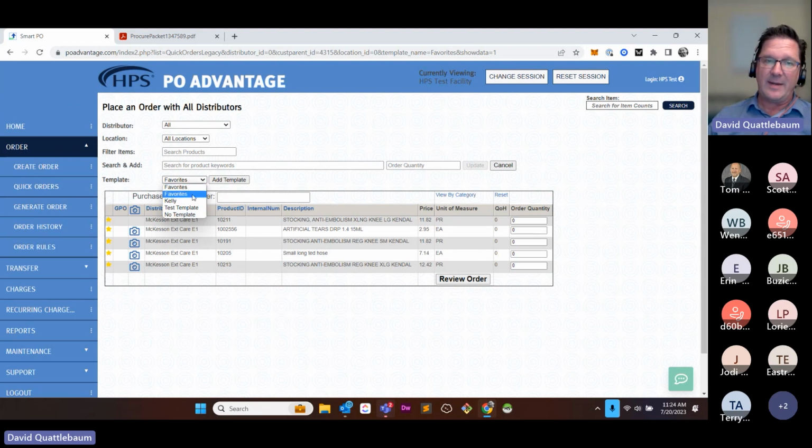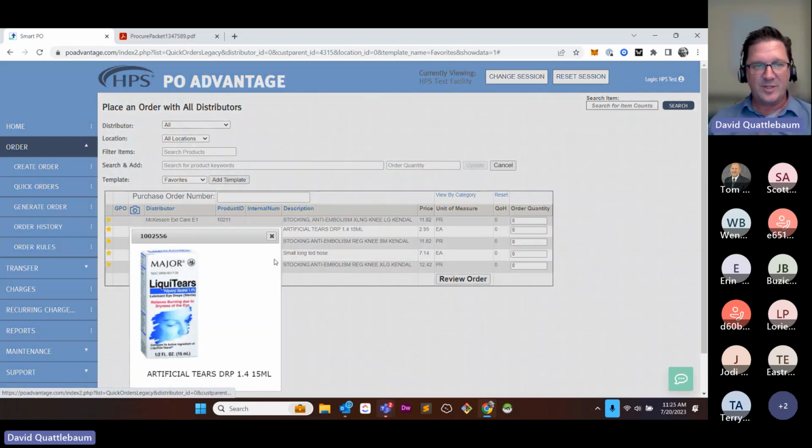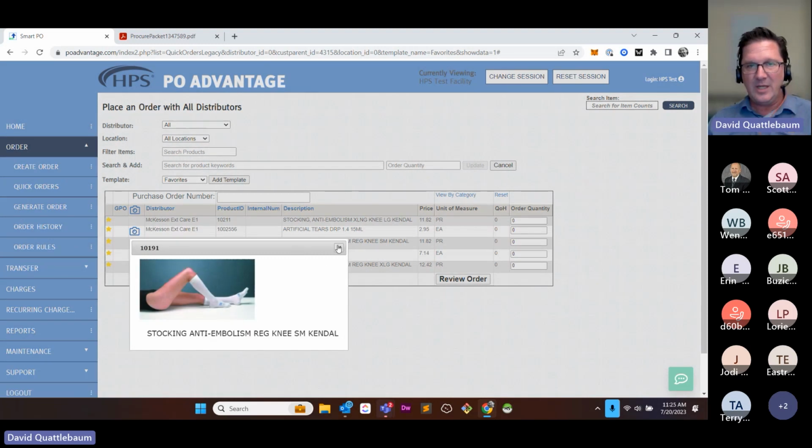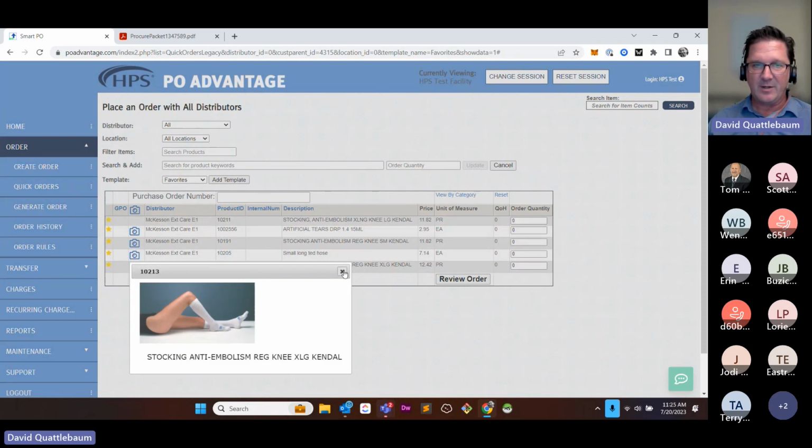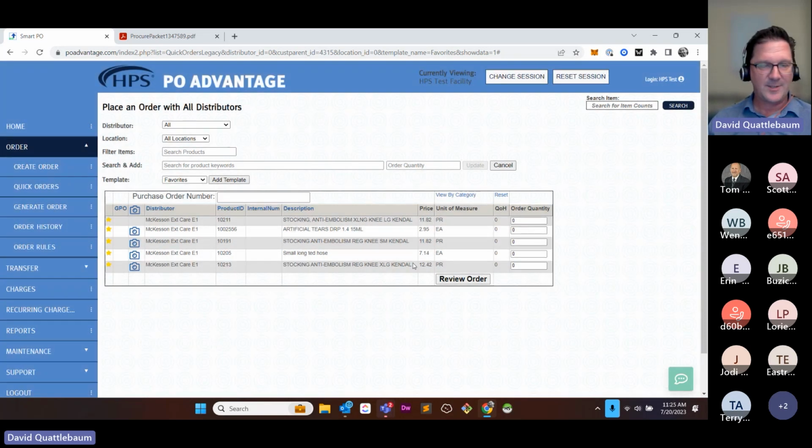You can do that on that main order screen. You can save any order as a template, and that'll give you the ability to have a shortcut to very rapidly key in items. One of the other things that I didn't point out before is that we do support images. So you can click on any of these with the camera and it'll show you the images from the vendor's website that are associated with those particular products.